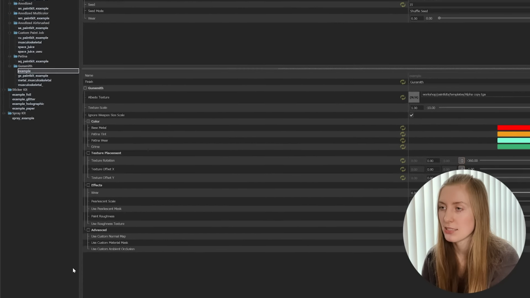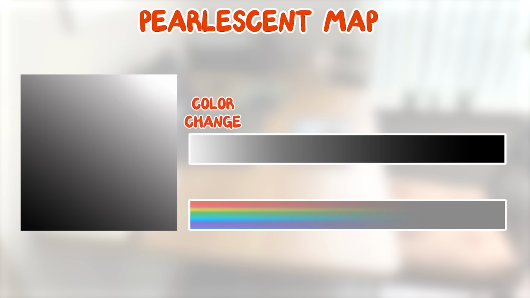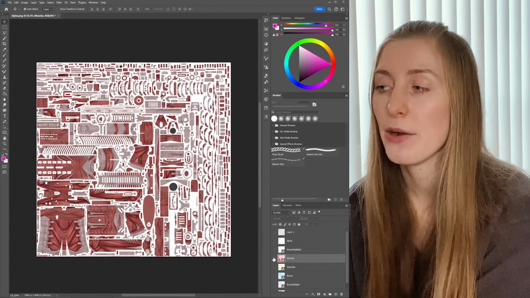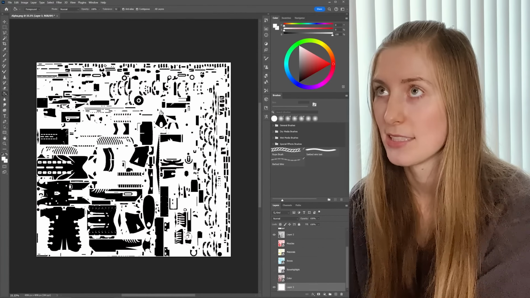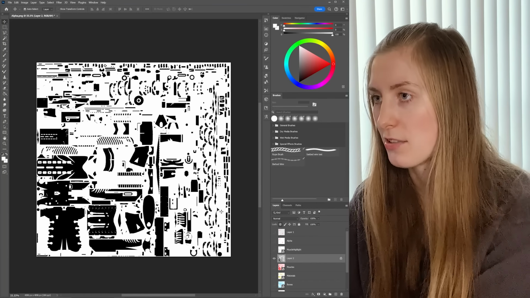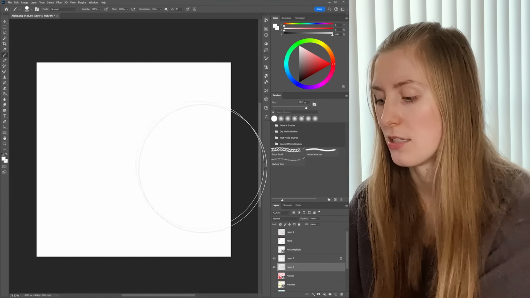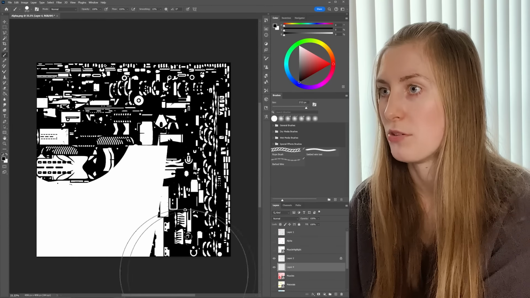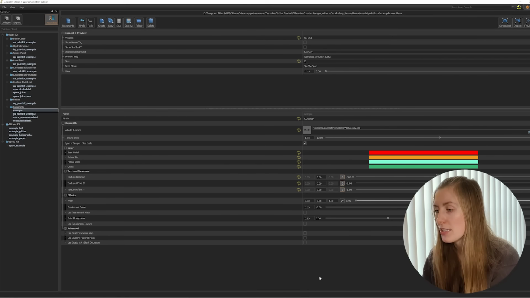Okay, so now let's go over these different masks that we have here. So first, pearlescent mask. A pearlescent map is a black and white map where white is super color change and black is no color change. Say I want the muscles to change color, I am going to select this. So white changes colors, black doesn't. So we gotta invert this. I'm just gonna lock the layers and just paint on top. And then I'm gonna make a layer underneath, and it's gonna be black because I don't want those parts to change color. And now I'm just gonna export, and then we come back into the workshop.